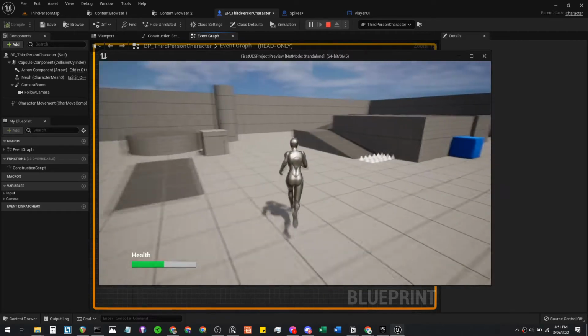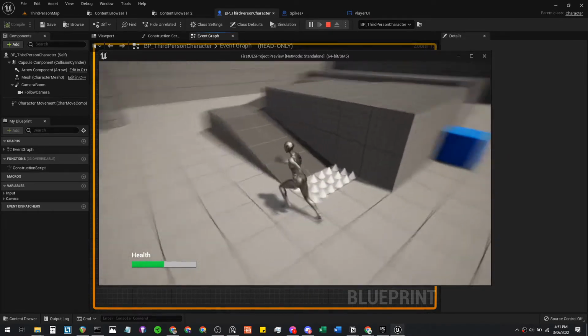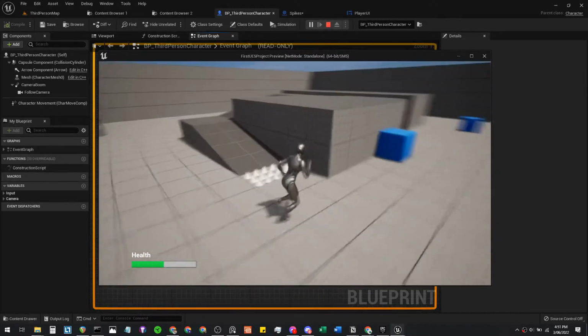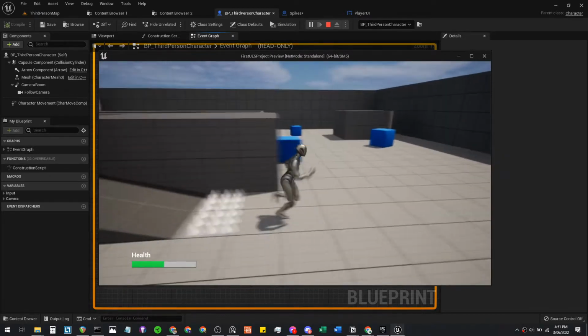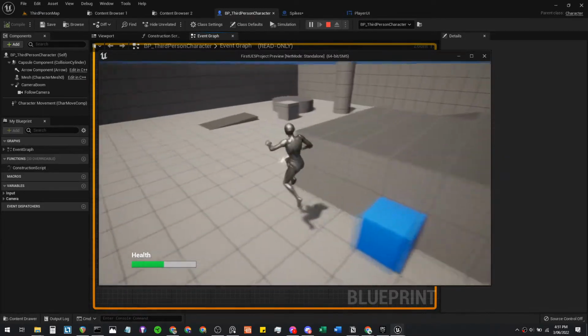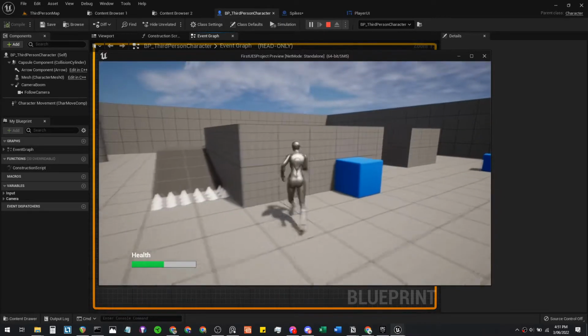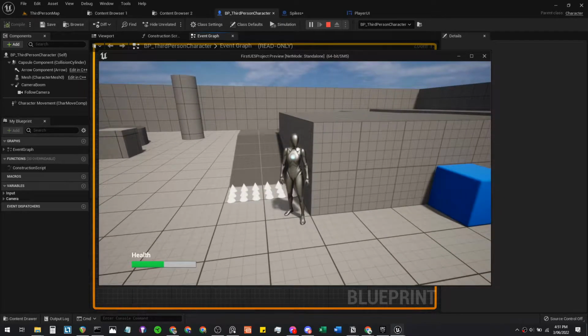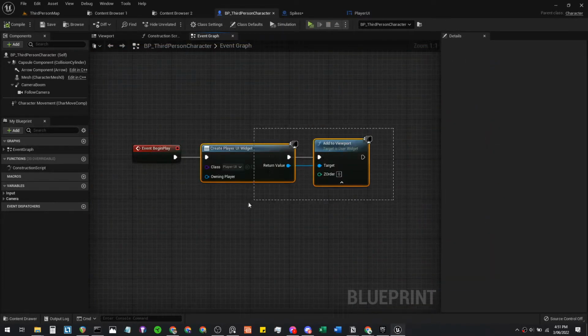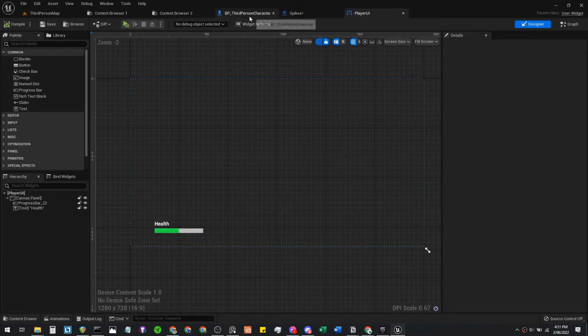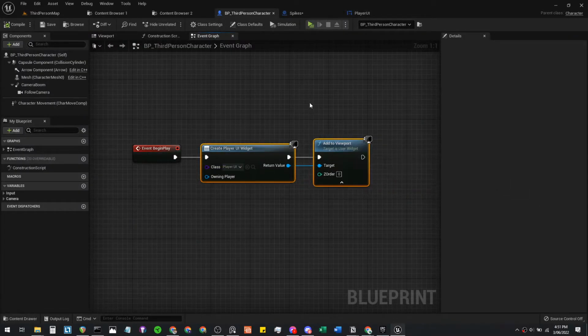So you should have your health there, but if you notice, it's not hooked up to anything yet. It's not hooked up to any of the code you've done for health. It's not hooked up to the damage you receive from the spike. So that's really the next step that we do. Press escape. So what this piece of code does is it casts it to your player screen, to your viewport. This is the player UI, it's grabbing the UI and casting it to the viewport.